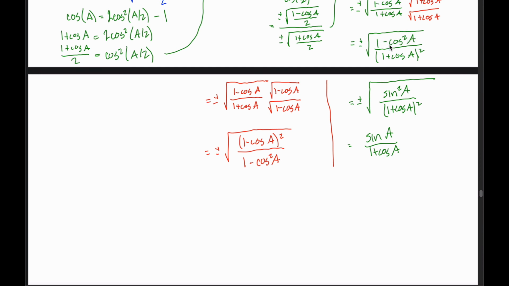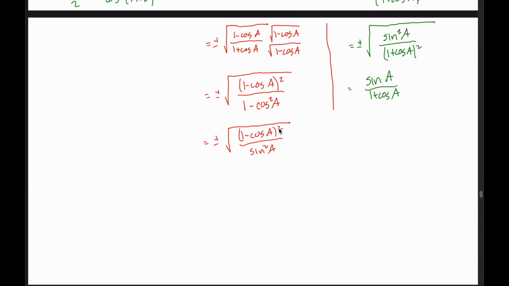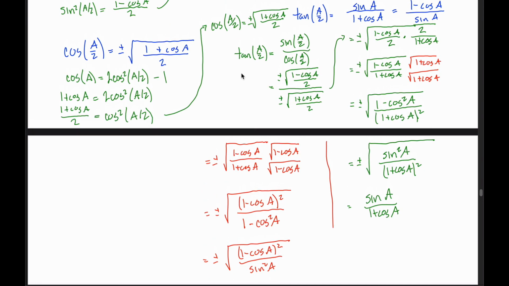And then, just like I did with this 1 minus cosine squared A, I can change it into sine squared A using my Pythagorean identity. And I have the square root of something squared divided by something squared, which is just the square root of some quotient squared. The square and the square root cancel out. If I include an absolute value, which gets rid of this plus or minus, what I'm saying is when all the dust settles, I got 1 minus cosine of A divided by sine of A, the second of the two forms of our tangent half angle formula that I was trying to come up with.